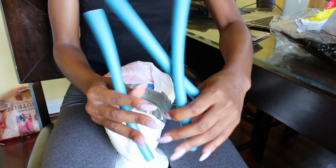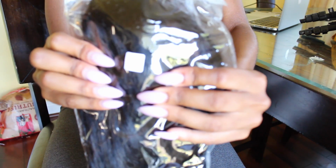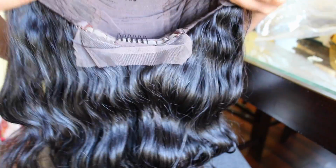It also comes with flexi rods. The hair is, I believe, 16 inches, 18 inches, yep. So this is how it looks. It is a full frontal, able to hold your hair up in a bun, and it looks really good. I showed it before, but this hair is amazing. It feels really good.